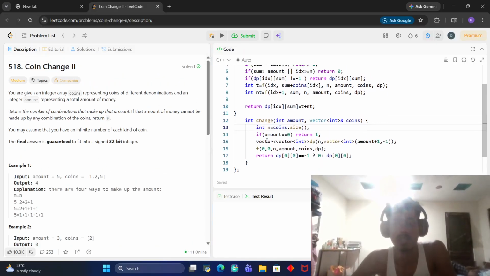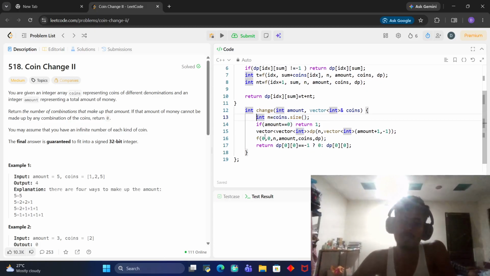Now let's look at the code. I have declared n as the size of the total number of coins given.